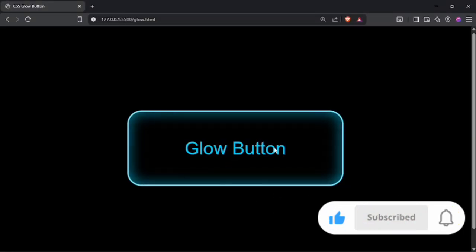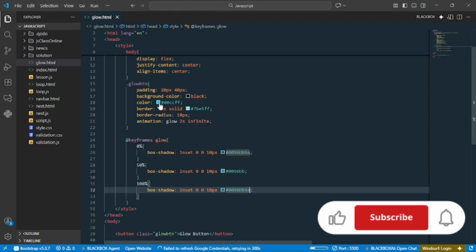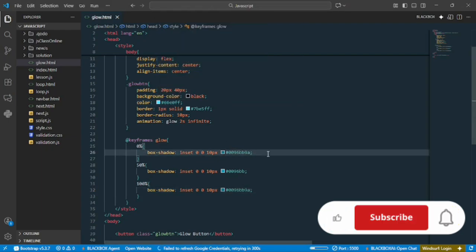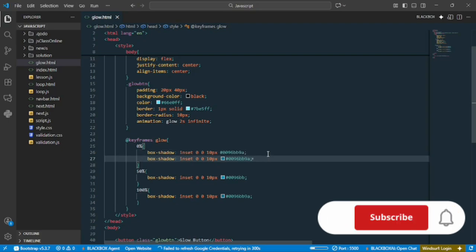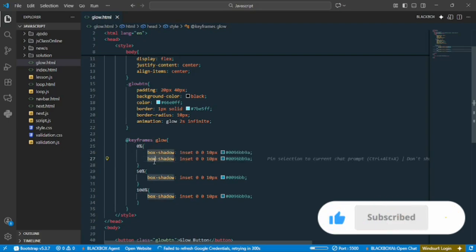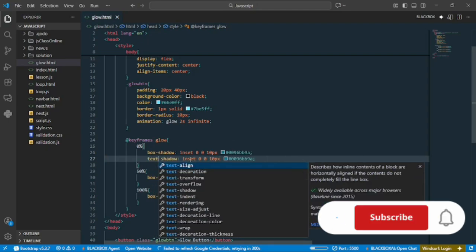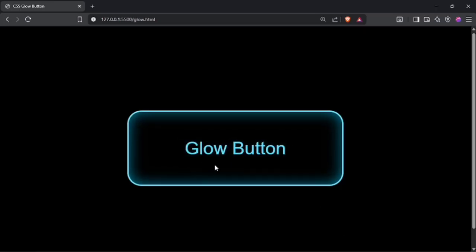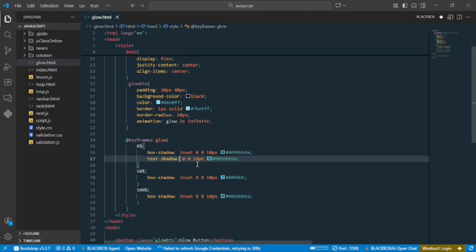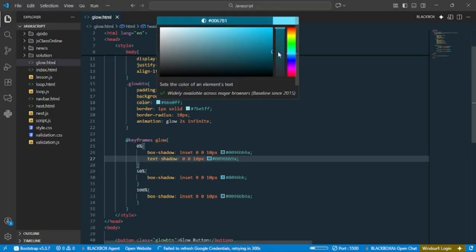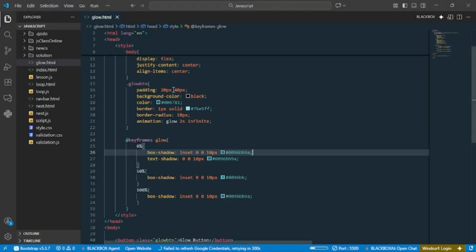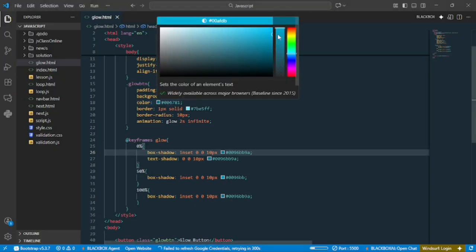Now we also want our text to glow, and to make our text glow, we can make it a little bit lighter so we can see. Box shadow is for making our box glow, and if you want to make your text glow, you are going to use text shadow. Text shadow does not support inset, so you can just take that away. And if we come here, we are going to notice a little bit of glowing in our text. If we make our text a little bit darker, you are going to see some glowing stuff in it. So let's just make it its normal color.